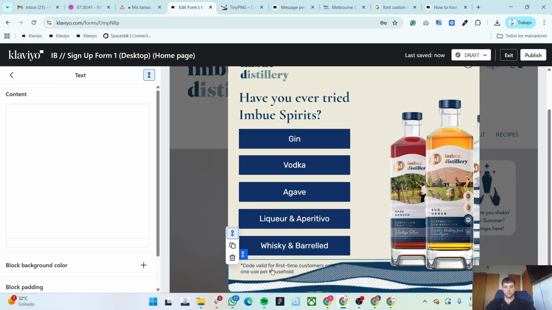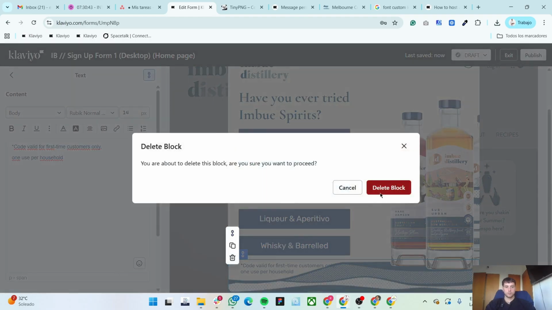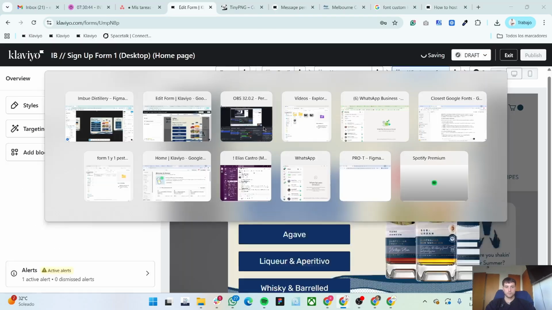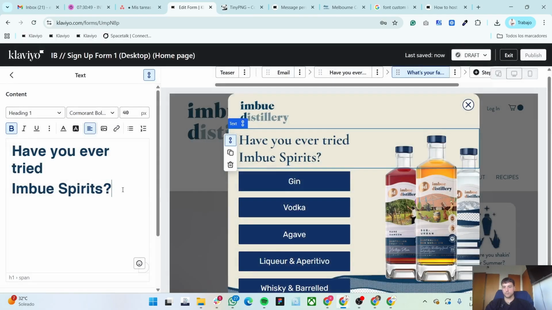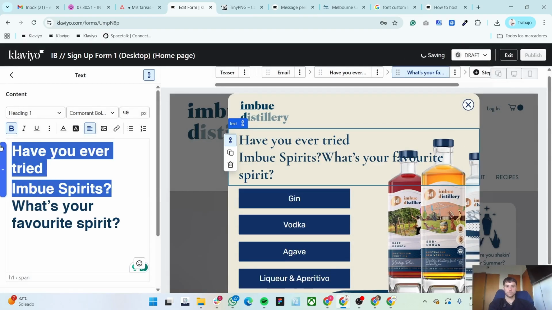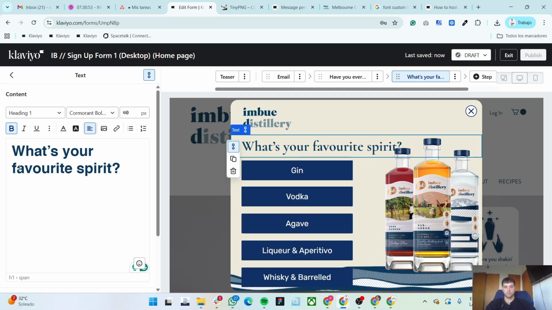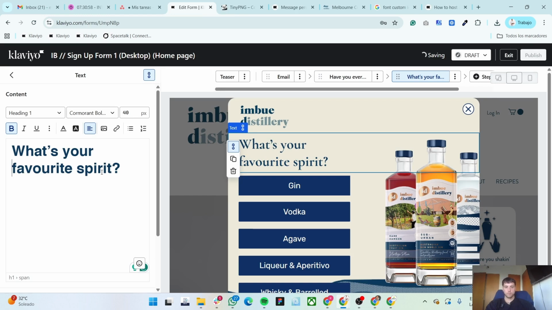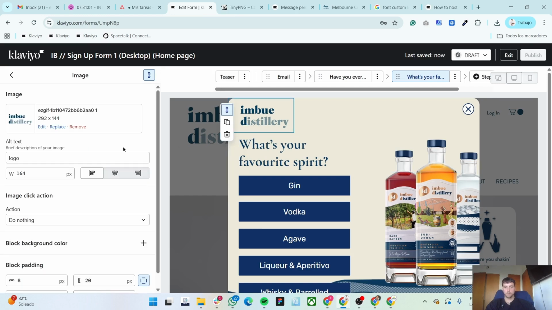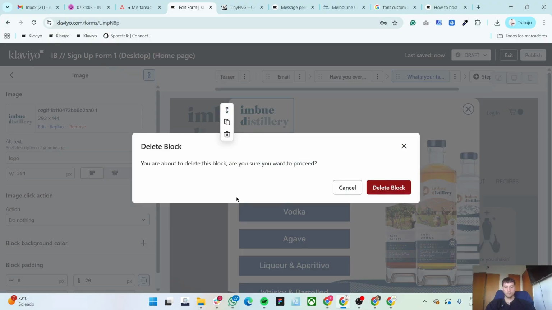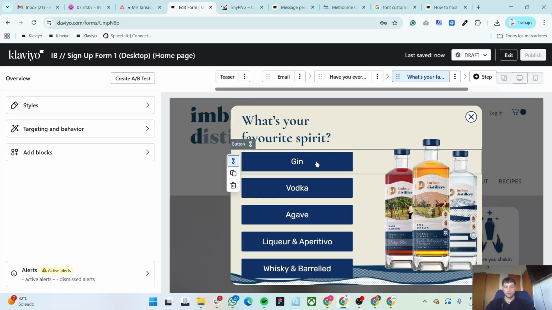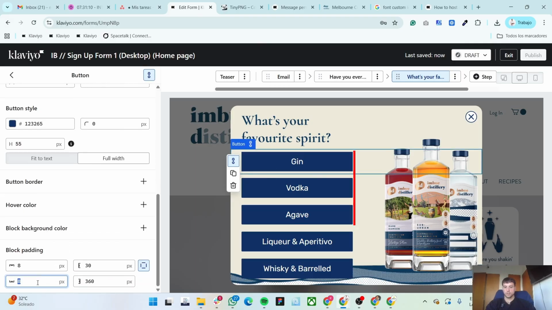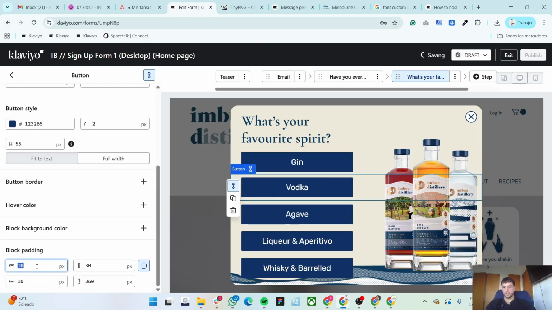Following the Figma file, we need to change this. Cool. Let's work on this padding.